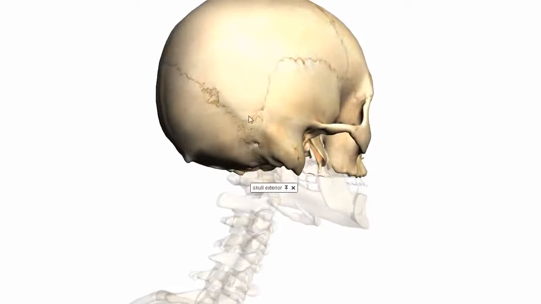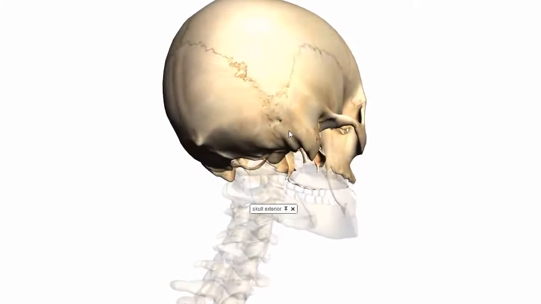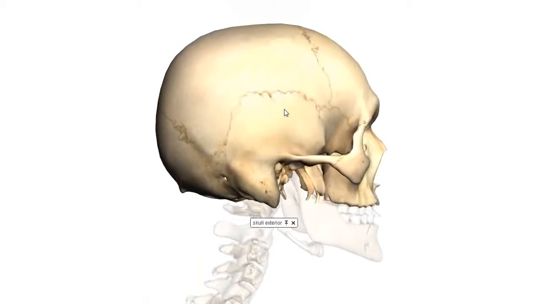And then this area of suture is called the parieto-mastoid suture because it separates the parietal bone from the mastoid area of the temporal bone. And then you've got this suture here which separates the occipital bone from the mastoid process. So that's the occipito-mastoid suture. So that's 8 sutures I went over.